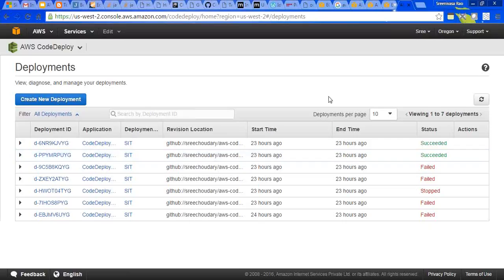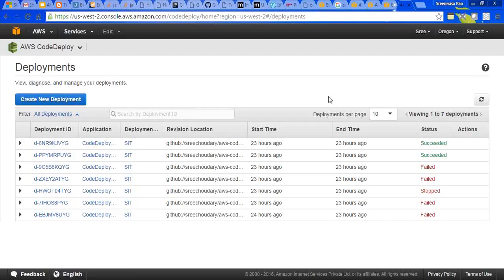Okay, in the previous session, we discussed the CodeDeploy service: how we can automate our deployment using CodeDeploy when our code is in an S3 bucket, GitHub, or AWS CodeCommit, and how we can deploy a single revision or a particular file to our instances, our test environment or production environment. Today I will explain in more depth how it deploys to an EC2 instance.